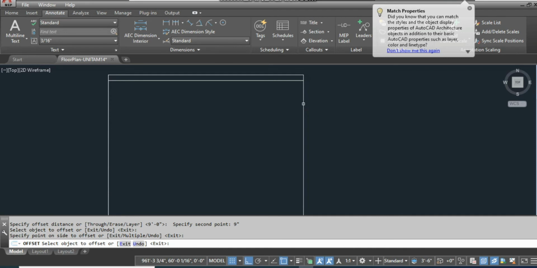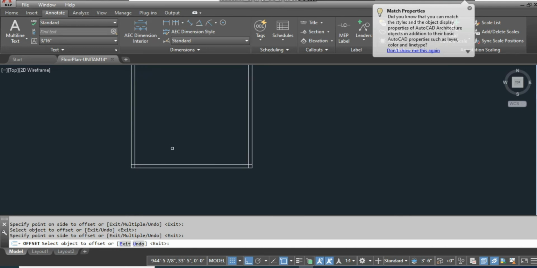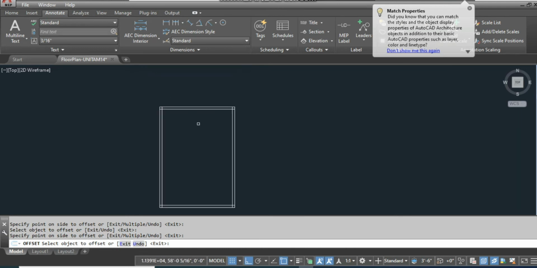Again, for the three other boundaries, click this and enter, this, enter, this. So here we set our boundary lines for the wall.